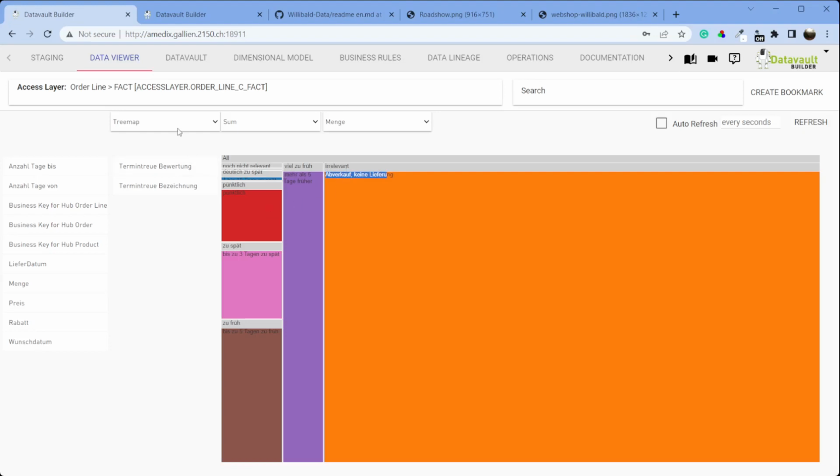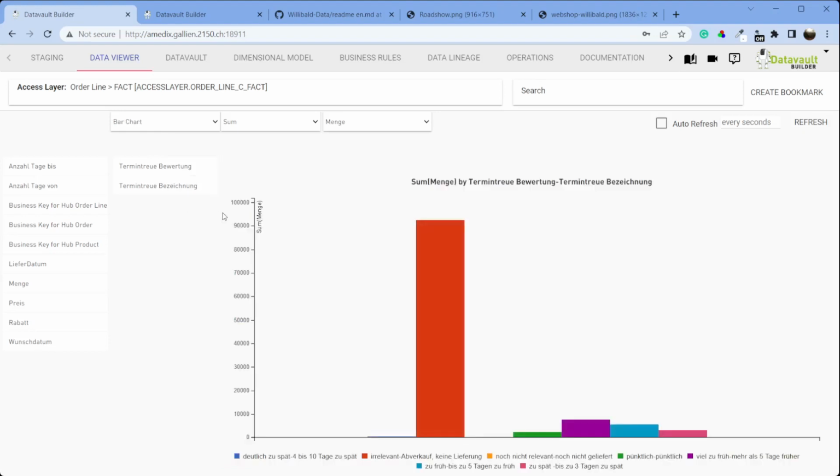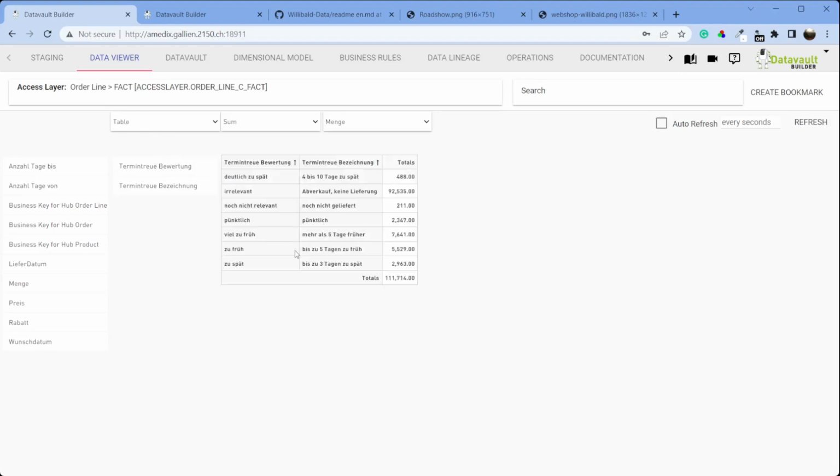Then we have the other ones, but maybe this is better as a bar chart, or maybe as a table. And we get the figures, we can sort by totals and see how the values are distributed. Good.